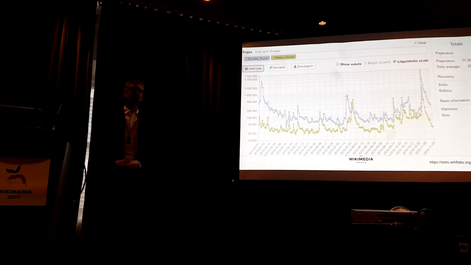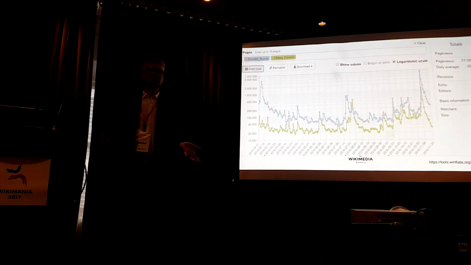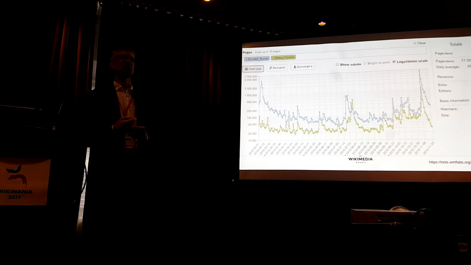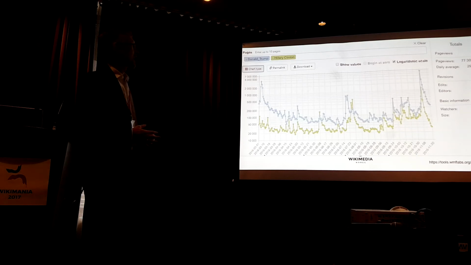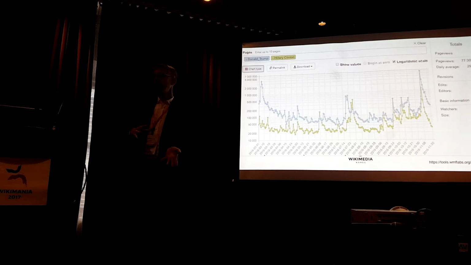For countries where we have some kind of democracy, Wikipedia matters when there are political elections. The articles about the politicians are read a lot more.